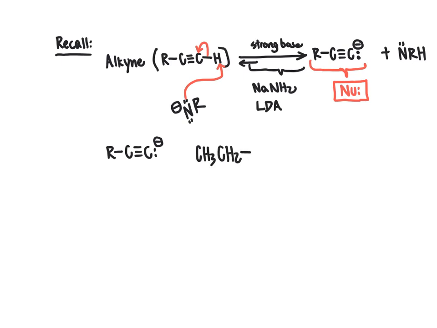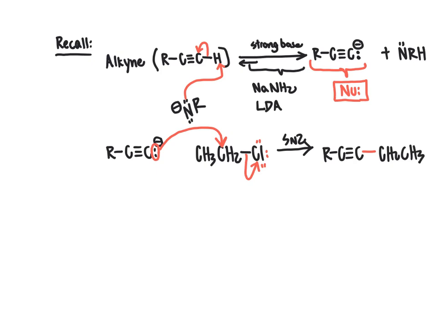So we could react it with something like CH3CH2Cl and do an SN2 type reaction where the deprotonated alkyne is the nucleophile, our source of electrons, that attacks the electrophilic carbon. That's the carbon that's bonded to an electronegative atom, because that carbon we're attacking is positively polarized. At the same time, the leaving group leaves to avoid the carbon going over the octet rule. That would effectively create a new carbon-carbon bond, which makes this reaction really valuable in terms of creating complicated products out of simple starting materials. So we go ahead and draw out our full product for this reaction that we've seen previously.